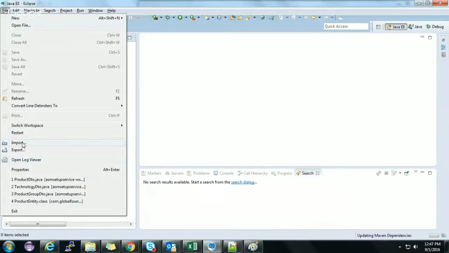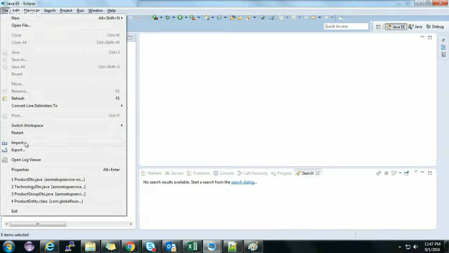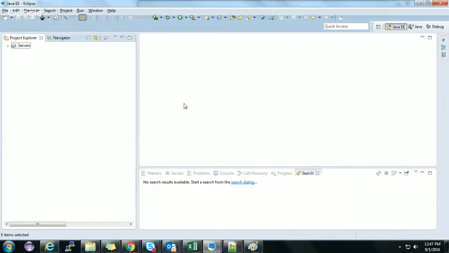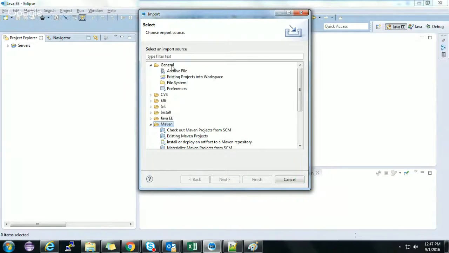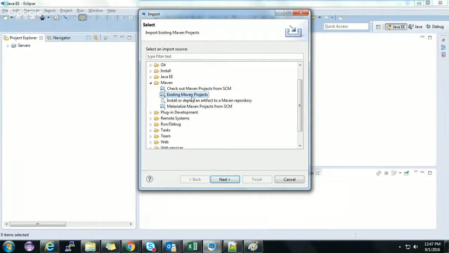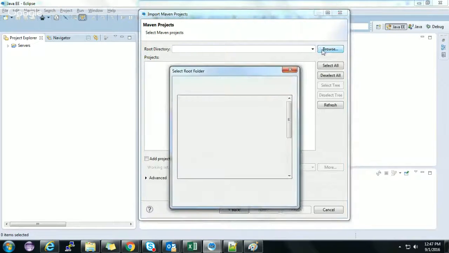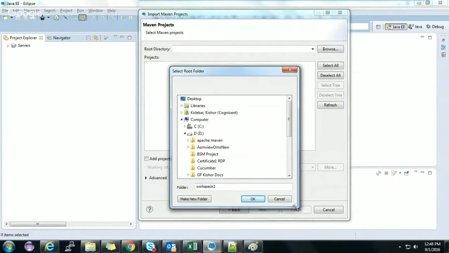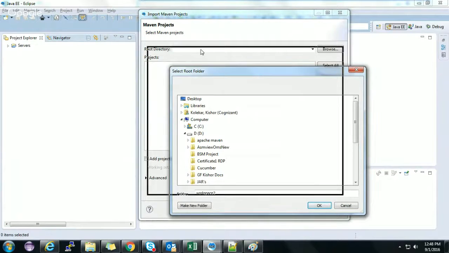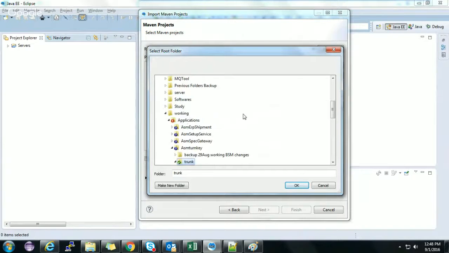How to import the project in Eclipse? We have to go to File, Import. We have options here like General and Maven. So select Maven, then Existing Maven Projects. Then browse here and select your ASM Turnkey project that is under working applications, ASM Turnkey, and select this trunk folder.